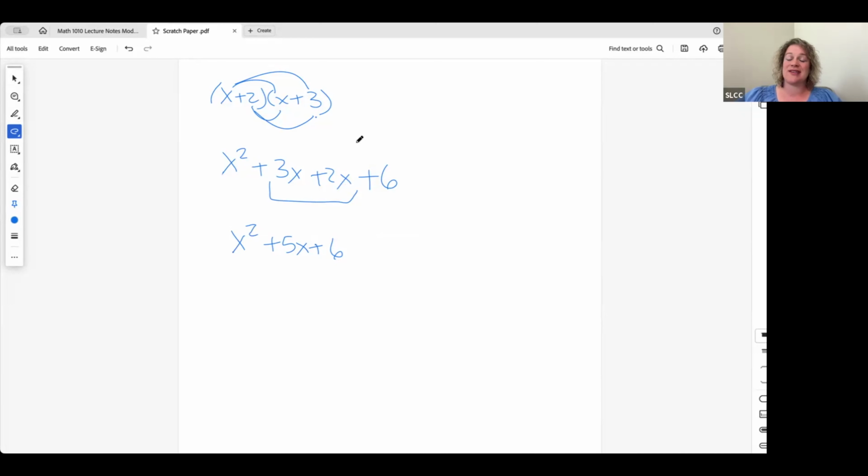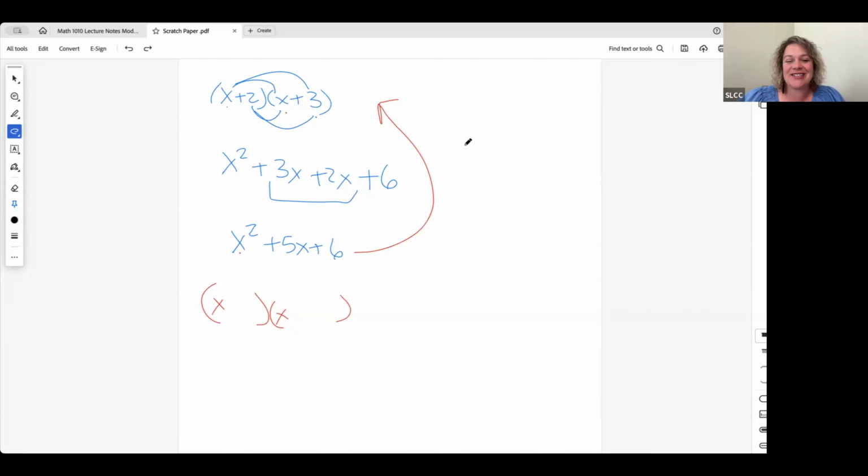So how can I come up with a template to undo and go backwards? Well, I know I need two binomials. I know that the first term is multiplied, x times x gives me x squared. So anytime you start with some letter squared, you can break that down, x times x, or p times p, or z times z, whatever letter they give you in the trinomial. Then you want to focus on the last term.